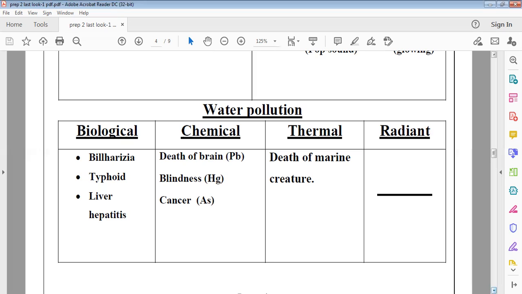طيب في عندي بقى حاجه اسمها nuclear reactor. النيوكلير رياكتور بقى ده ناخد بالنا ان هو بيعمل thermal pollution وراديانت. الثيرمال pollution that is may cause death of marine creatures. الراديانت الحمد لله مش علينا الديزيز بتاعته. كده احنا خلصنا يونت 1 كله. I hope ان كل البوينتس المهمه عندي قلناها مع بعض.